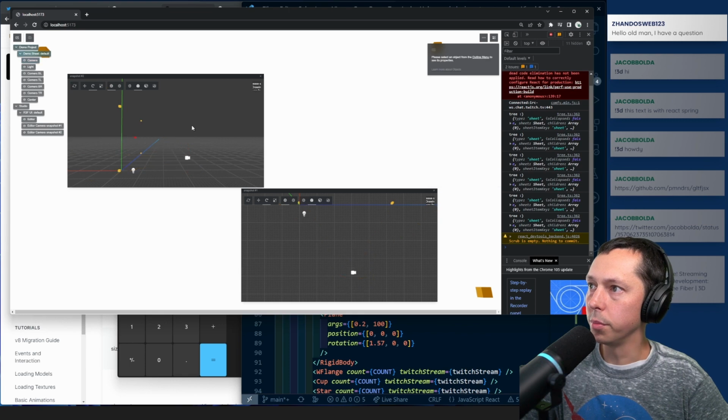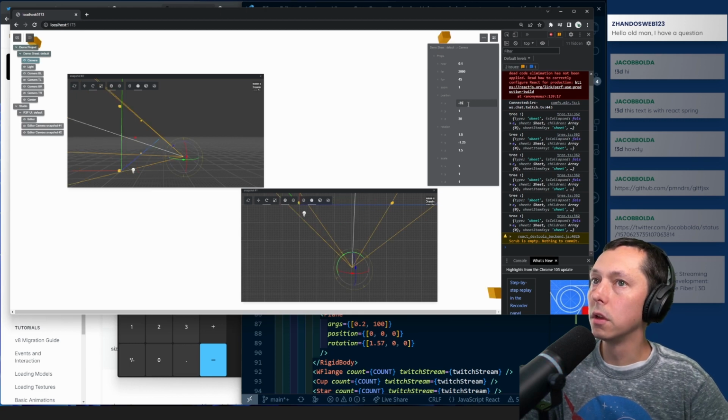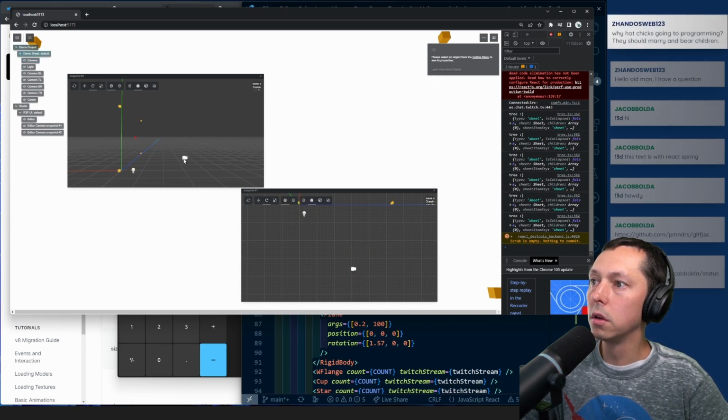I mean, I think that's getting pretty close. I think we want to dial this in just a smidge. And it does feel like we're a tad rotated.